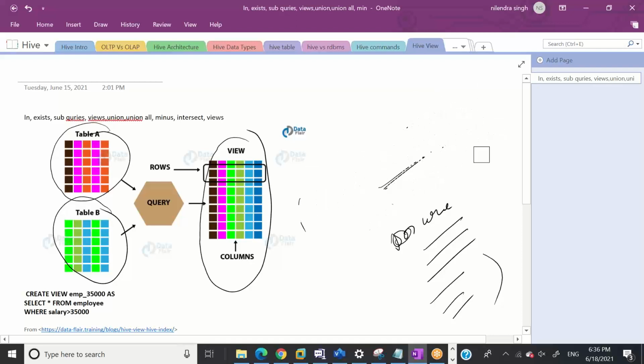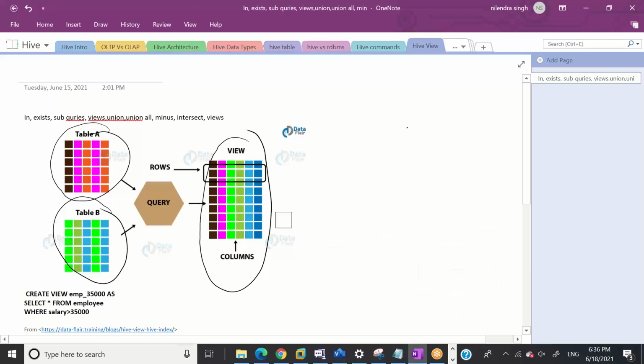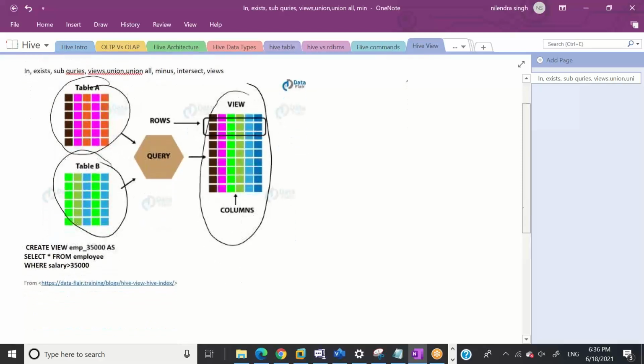Any questions on views, guys? A view is the best way to hide complexity and to prevent unwanted users from seeing the data, right? So let's say if we have 100 columns, 50 columns are very sensitive, some SSN number, credit card number, and it is only meant for admins. And if you want to share this data with each and every employee, what you're going to do is create a view, removing those columns, select only non-sensitive columns, and create a view called non-sensitive information, share it with everyone, right? This is the purpose of a view.